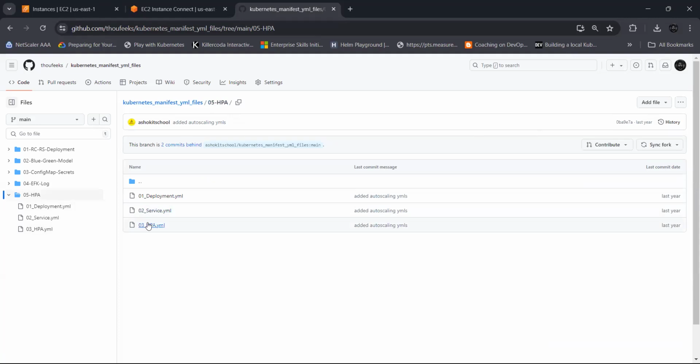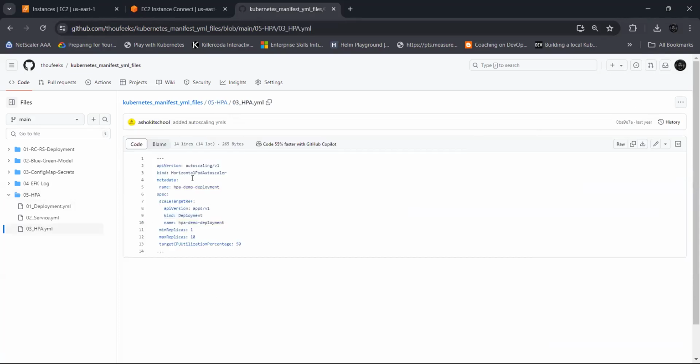So after deploying this autoscaler, it will be monitoring that specified application we specified here. And what will it monitor? See, the target CPU percentage is equal to 50. So this autoscaler is continuously monitoring that machine's resources.